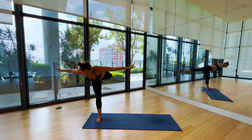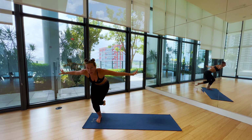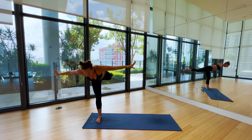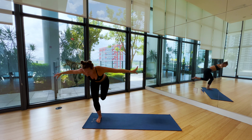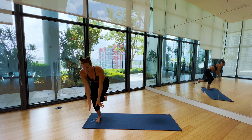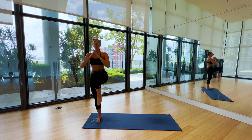Take another breath in, and then on your exhale, tap your left knee to your right calf, keeping airplane arms. If you need to, you can bring your hands in. It's up to you. Open, tap, little Shiva squat. Open, tap, one more. Open, tap, good. Keep the knee bent, hands come to heart center. Hold it here, and then bring that knee into the chest. Breath in. Breath out.